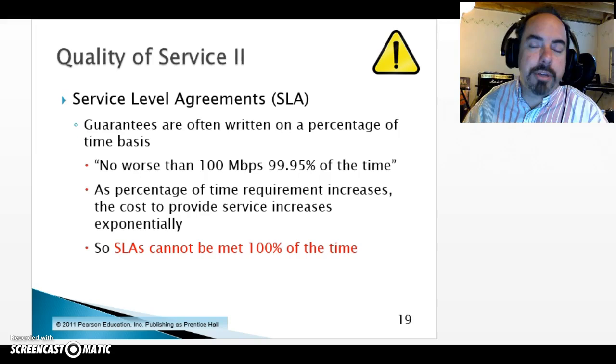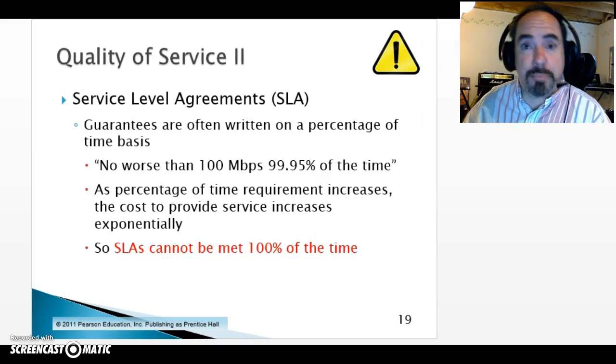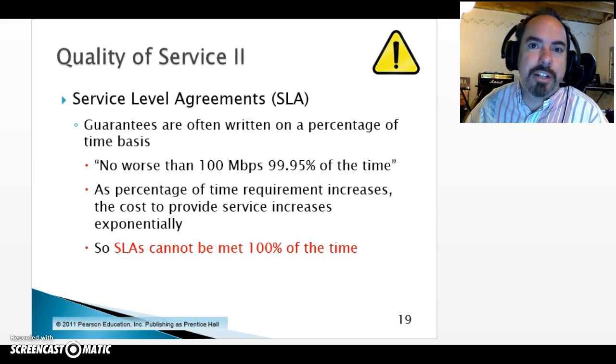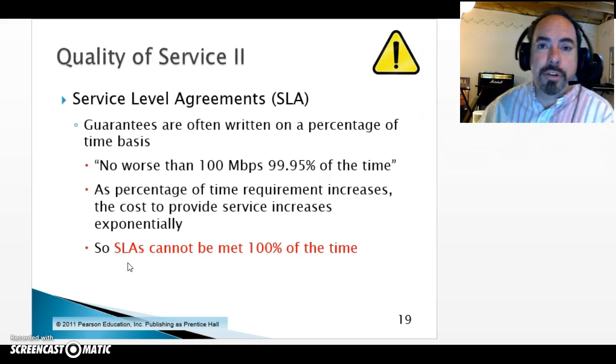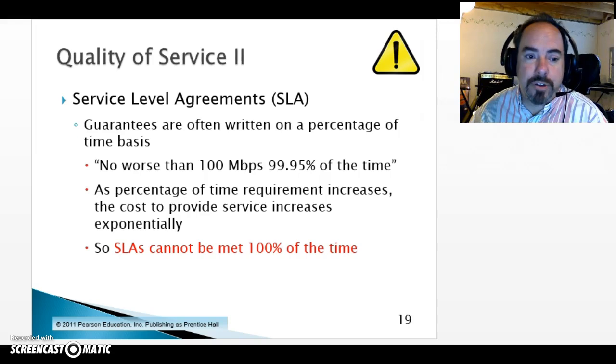And please don't be that person that, when the vendor is negotiating with you and asks how much uptime you want, says, well, I want 100% uptime. You can't have that. It's just impossible. You can have 99.99999, but there's going to be downtime. And of course, the more nines you want, the higher the cost. You could probably have something very, very close to 100% uptime, but it would require so much redundancy and so much expense that it would be cost prohibitive. And again, that's the business case that you have to make with your business owners, to make sure you understand their business requirements to make the right decision about the technology you need.